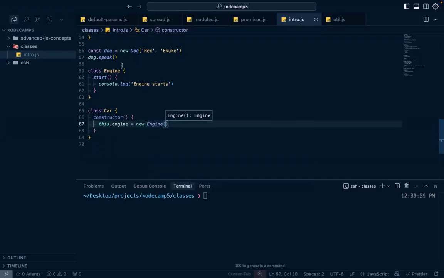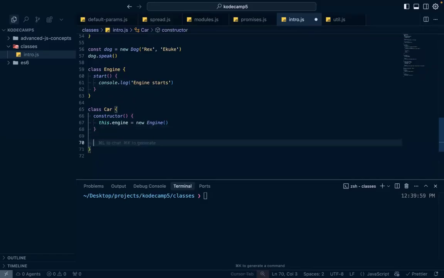This is the engine class we are creating over here. So this is a generic engine. So if you want to change your car engine, you just bring in the new engine, remove the old engine and put in the new engine. Okay, so now that we have this, we can add a start method in our car.